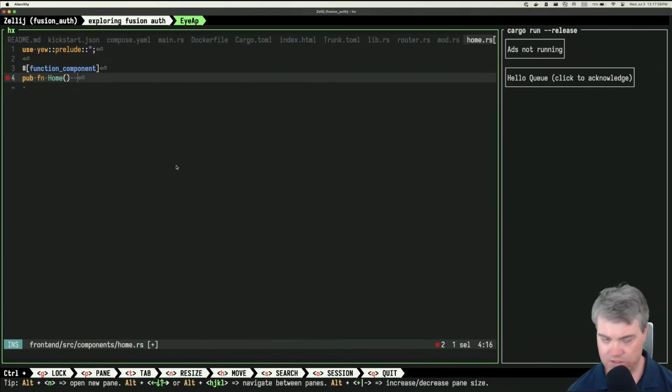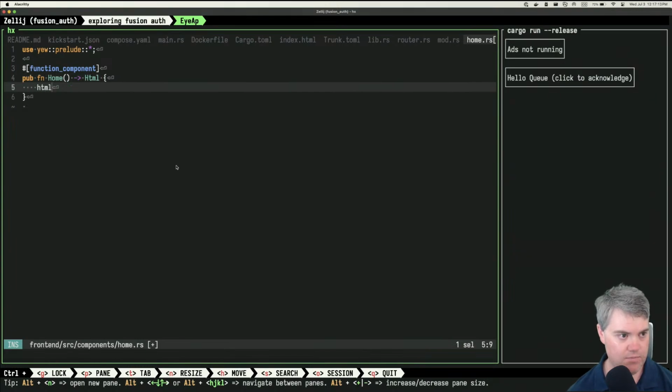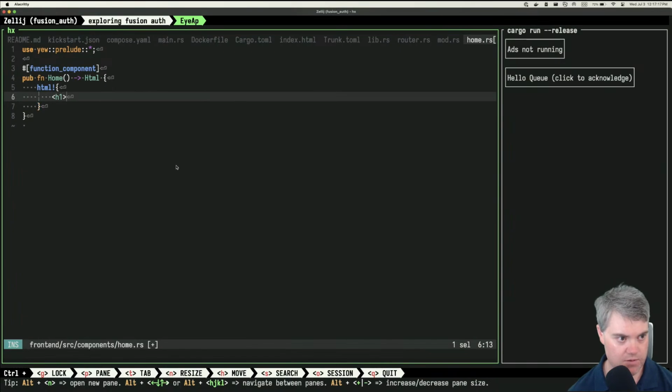No properties. We're just going to do HTML here. Okay, so we'll just do like that. That'll be good enough for right now.